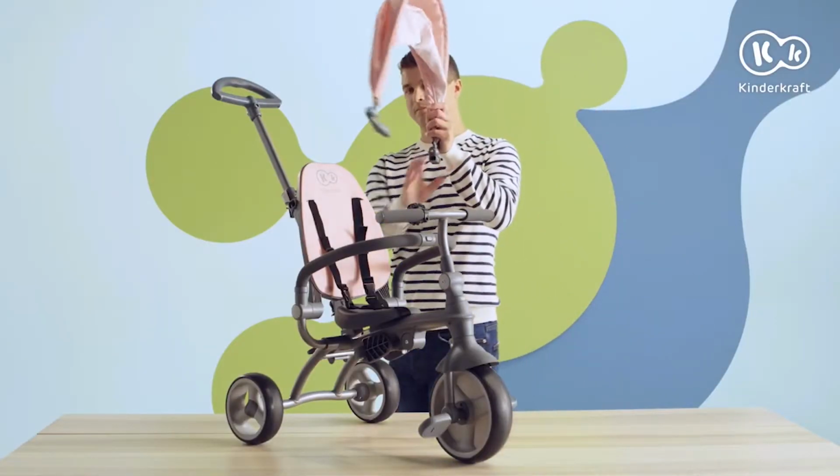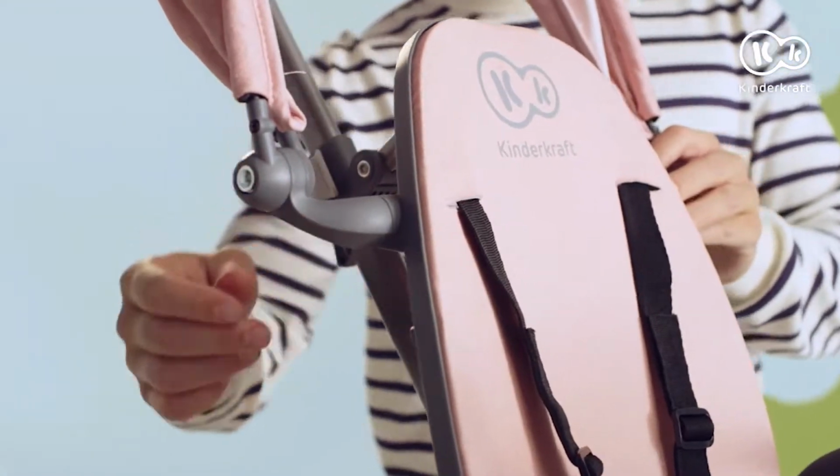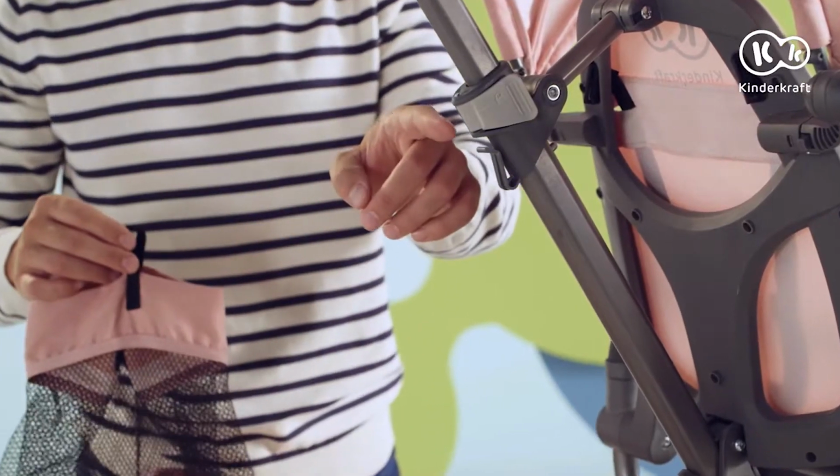The next step is a canopy. Insert it into the backrest until you hear a click. The canopy folds and unfolds easily. If you want to protect the baby from strong sun, you have to unfold it to the maximum, together with a shield at the front.